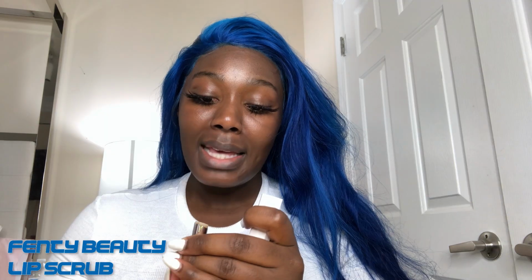Before I get into anything, I'm going to be moisturizing my lips with my Fenty Beauty lip scrub. I'm gonna take my Fenty lip scrub, and I'm just gonna scrub all over my lips. Get all that dead skin off. This is such a convenient product because it's in the lipstick form, and I literally just get to going on my lips. And I feel scrubbed up. Now that I feel like I got all the dead skin off, I'm gonna wipe my lips down.